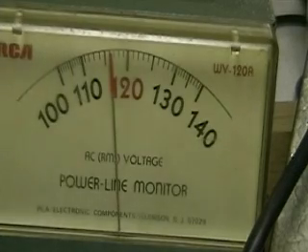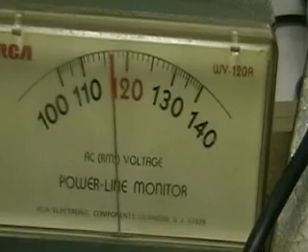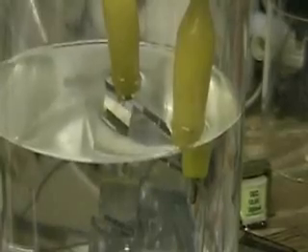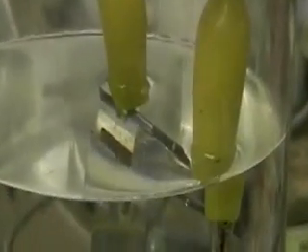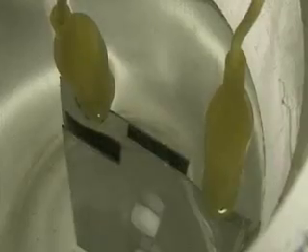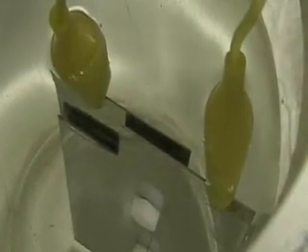What I'm going to be doing is running this Variac up to about 110 volts and we're going to take a look and see what it does to the cell. Here's a picture of the cell I'm using — actually it's two plates. You can see the plates are made like the Aaron cell, which has a notch, one on each end. So I've got two connectors on there. The plates are filled with distilled water and placed a sixteenth of an inch apart.